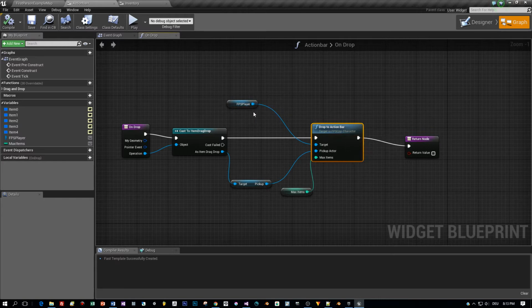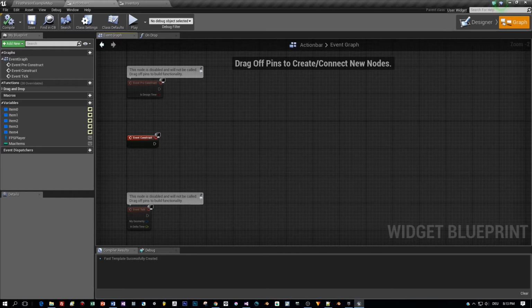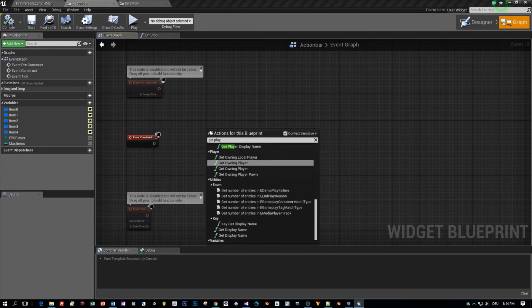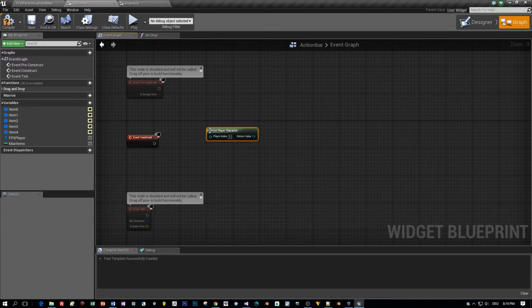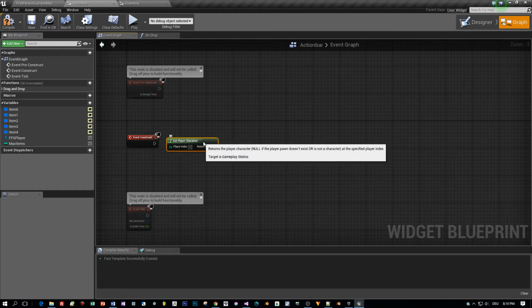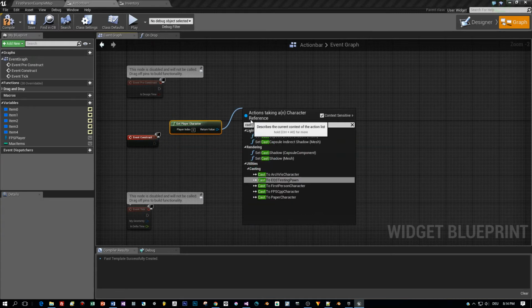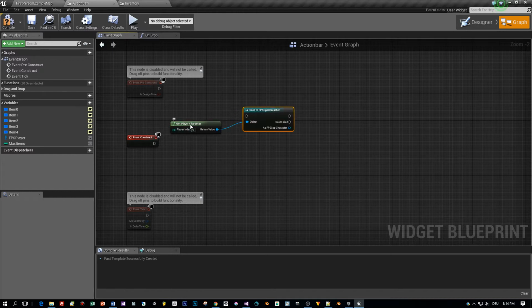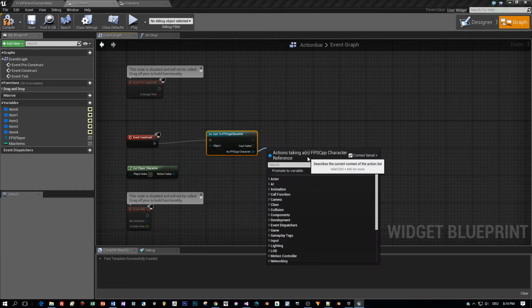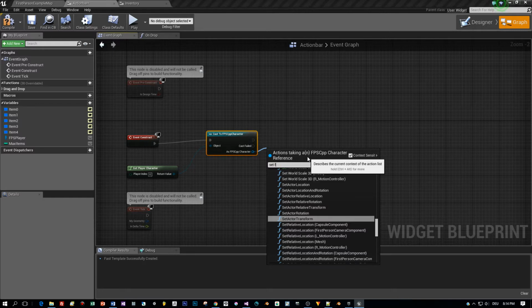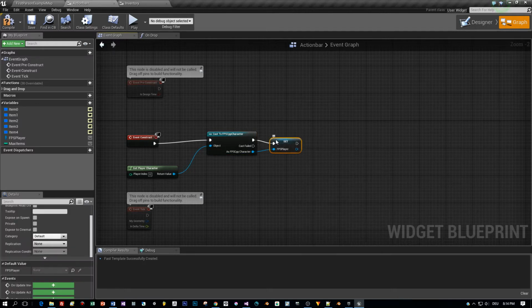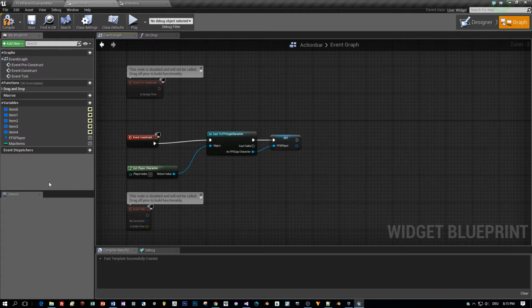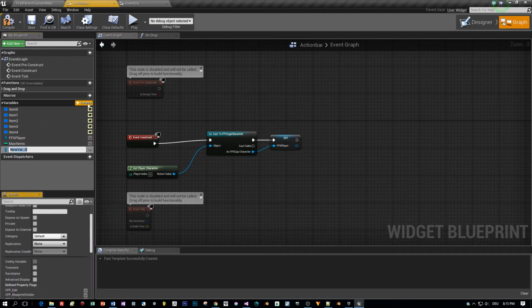Great, and now let's switch to the event graph, to the constructor. And the first thing I do is to assign the FPS player to this variable we just defined. So I have to get the player character and cast it to my FPS player. Okay, and this result can be assigned to the FPS player character. Okay, now I have this, but what I also need is a list of inventory UI items. These are the inventory items that are added to my widget blueprint, and I want to update these.